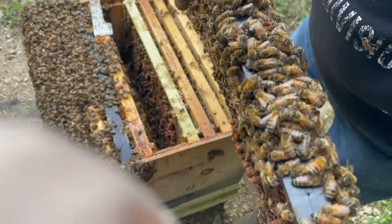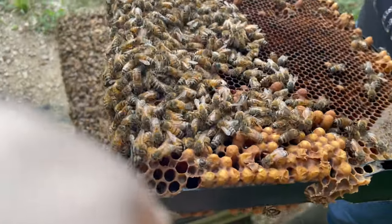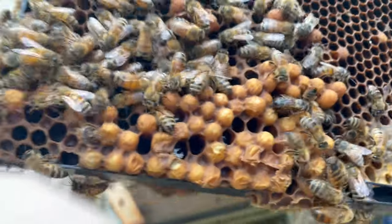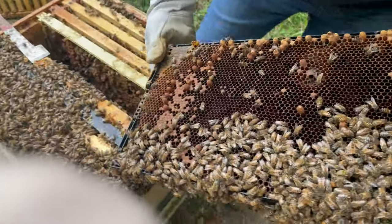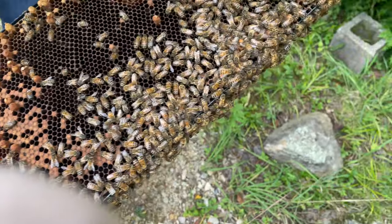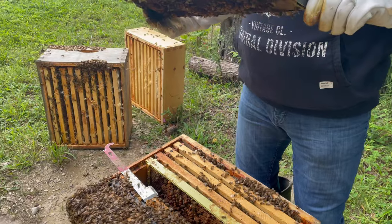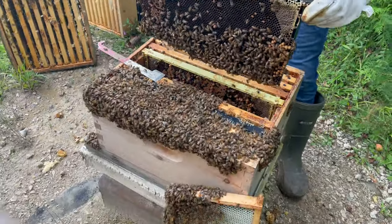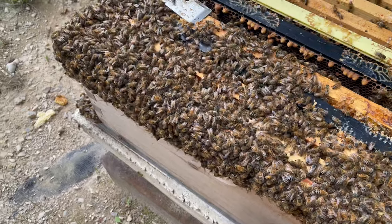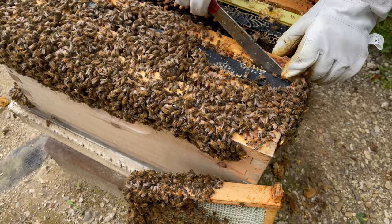Wow, it's gonna be hard to spot her. There's lots of bees, guys. A lot of little eggs in there, guys. Look at that, they're laying down already. They're all laying down and big larvae. Wow, no honey, this one's completely full of eggs. Wow, look at the bees in there, man. On these next frames, it's full of bees. I'm not gonna see her, there's too much camouflage.